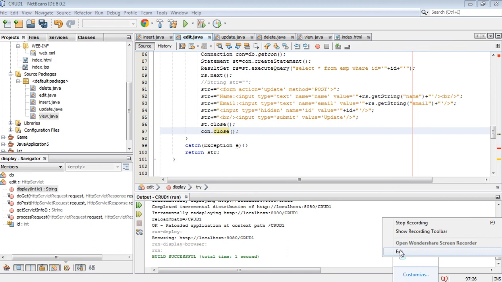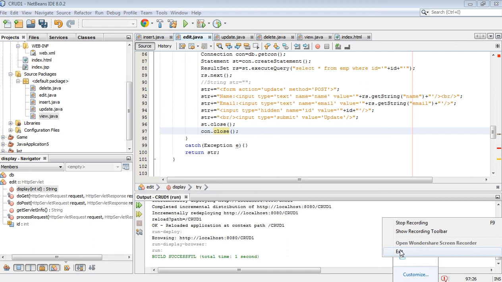Name is equal to name. Value is equal to this, and we should have double quotes, and we should have double plus, and inside this we should have rs dot get string name. Okay, get string name, and after this we should close this.